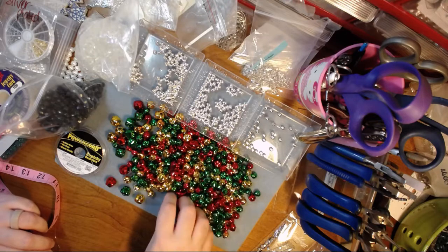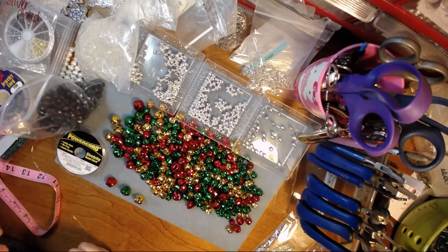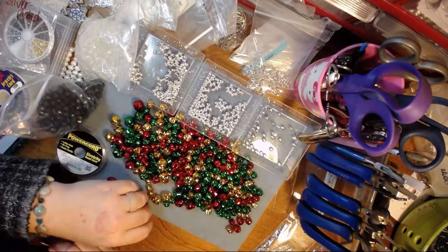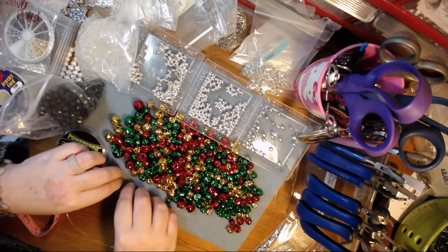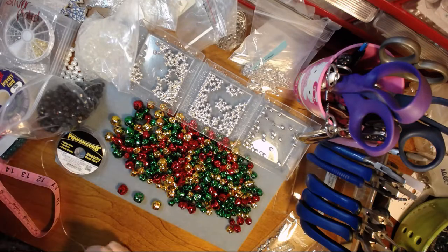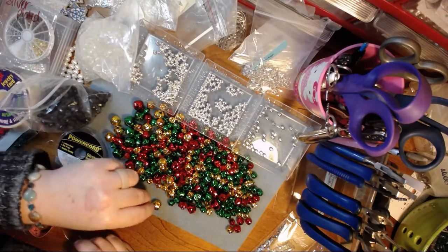Just kind of laying out a quick design along the bottom. These do not need to be very big because they're for children, so I think three beads along the top. Grab some plastic beads.